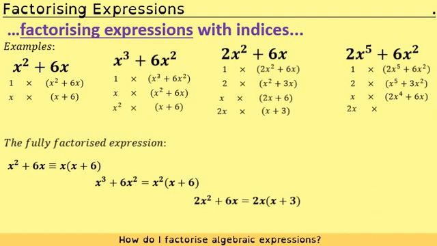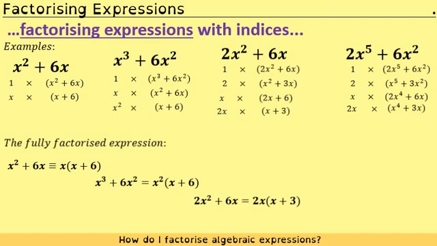I can actually also take out a factor of 2x here. If I take out a factor of 2x from 2x to the power of 5, well, the 2 will be divided through and will cancel out, and x to the power of 5 divided through by x will leave me with 4 of them. So x to the power of 4 is what I get. Plus 6x squared, well, if I take out a factor of 2 from 6, then I get 3, because 6 divided by 2 is 3. And if I take out a factor of x from x squared, that leaves me with just 1x left.